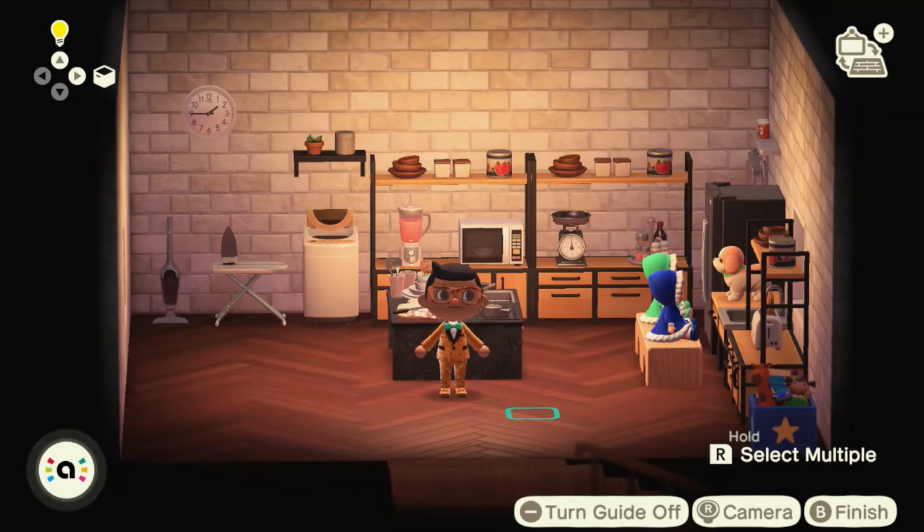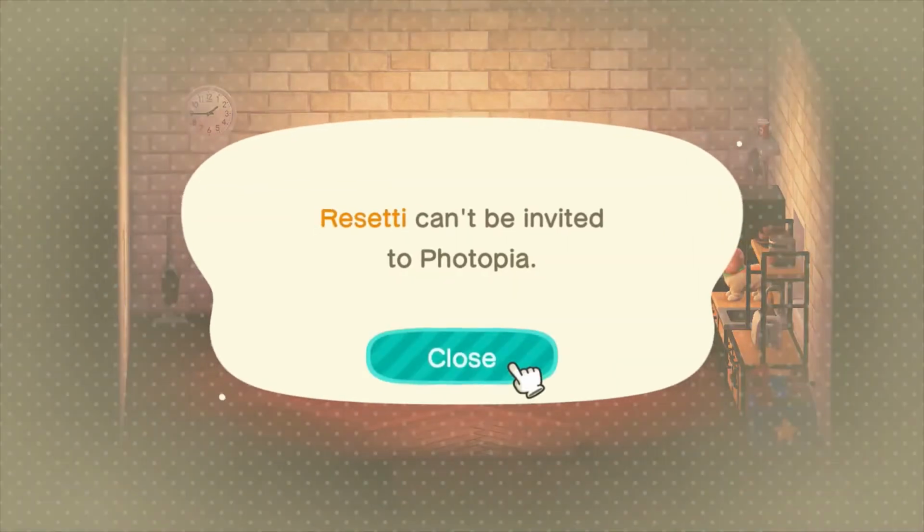Okay guys, so here we are on Halves Island in the location of our last One Division speed build to test out these Amiibo cards. And the first one we're going to take a look at is Rossetti. Now Rossetti has offered us the rescue service for quite a while now when we're wanting to get back home, or if we're kind of lost on an island or something like that. And also we've seen they've now got that figurine. So we're just going to see if we can invite them.